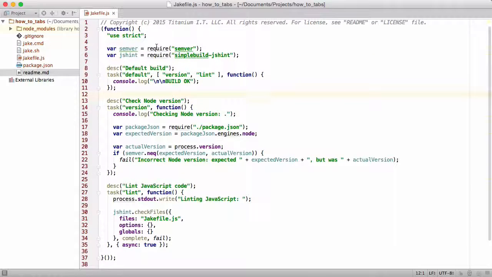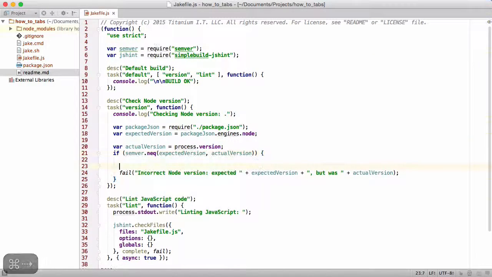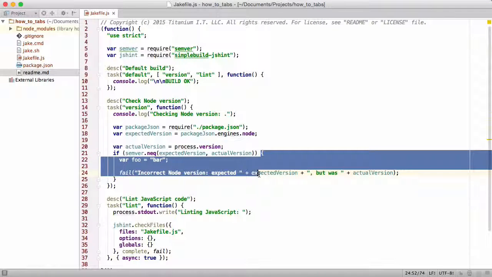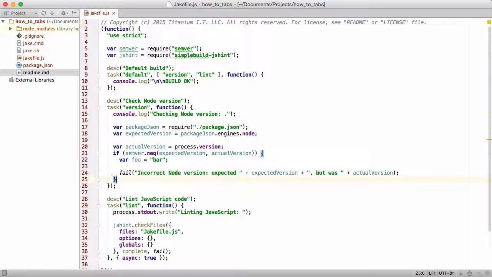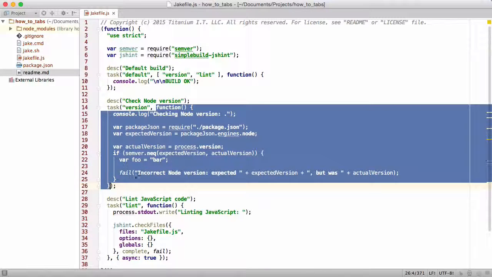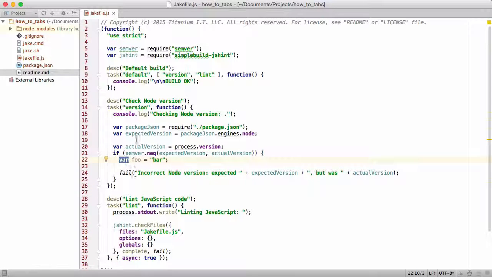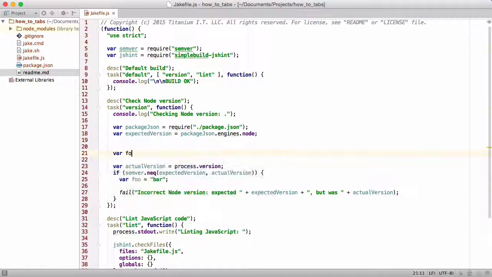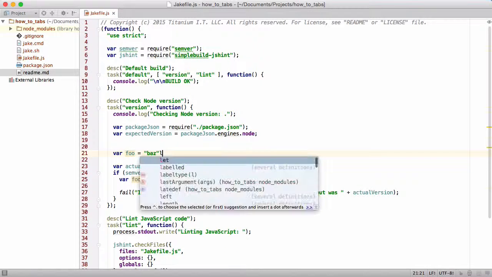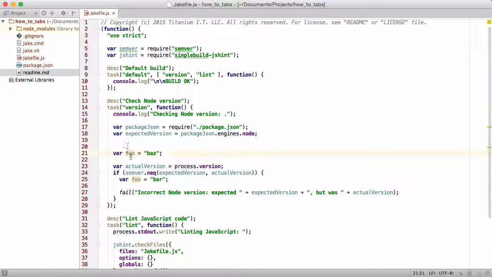Similarly, and we're going to run into this a little bit later, if you put a variable inside of an if statement, unlike other languages, where every block defines a new scope, it's called lexical scoping. In JavaScript, the variables you define with the var keyword are defined to the closest function, which in this case would be this one. So this variable is the same as this variable. These two foo variables are the same.